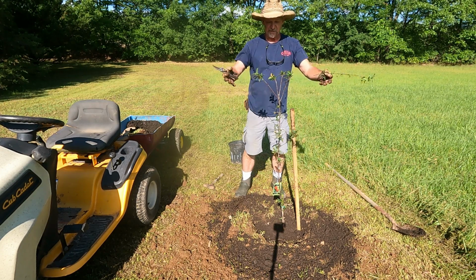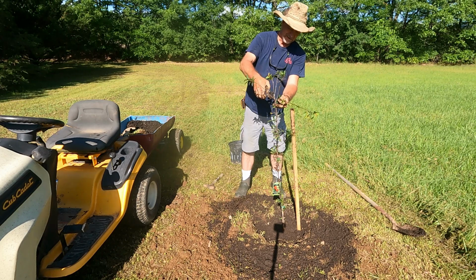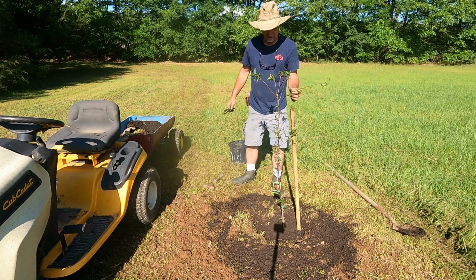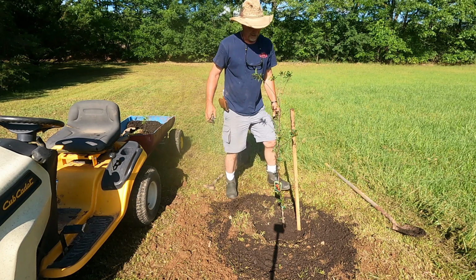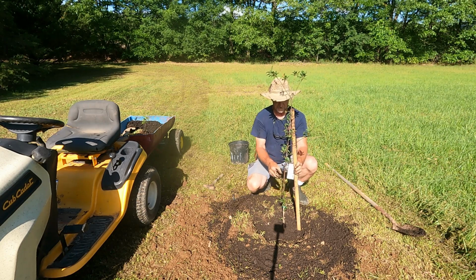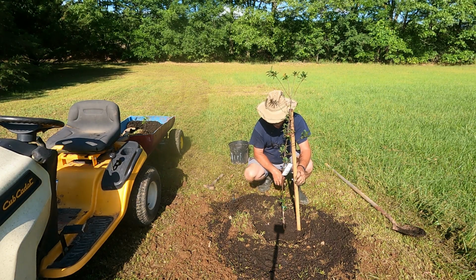Then that tree ought to start fanning out as it grows and putting more of its energy into growing these branches going out. Now, I used hydrogen peroxide on my nippers here before I did that. And guys, that's all it is to it. Go get my string so I can tie it, get my marker to write on this stake what it is, and get my water put in this hole.